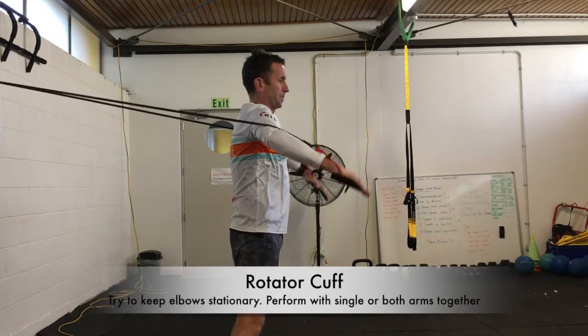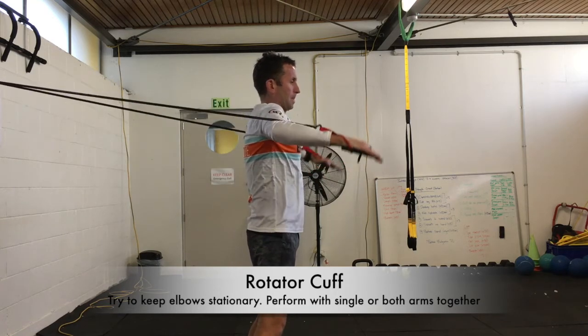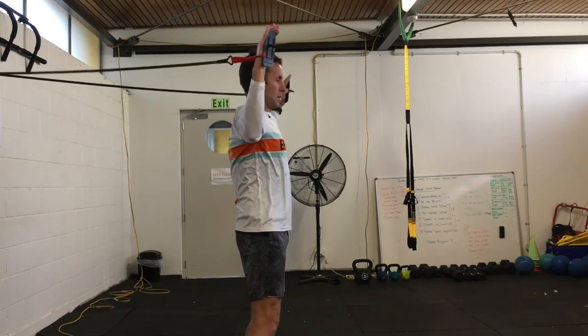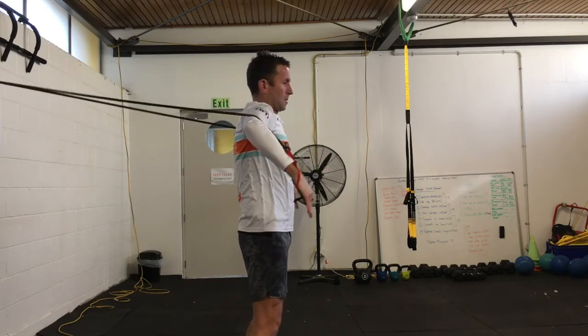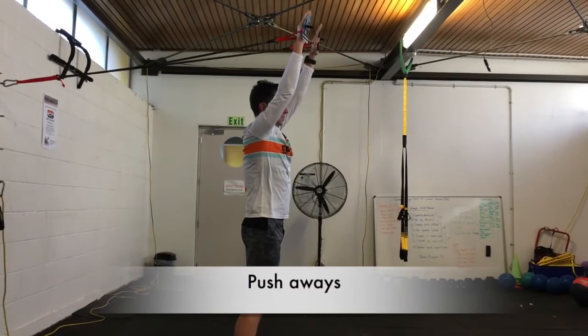This one here, the rotator cuffs, really trying to keep your elbows in a neutral position. You can do this either with a single arm or both arms together as I'm demonstrating here, but the real focus is keeping elbows and, as you saw, your biceps in a neutral position, and it's just a forward and back movement. Probably don't need to go quite as low as what I was there.